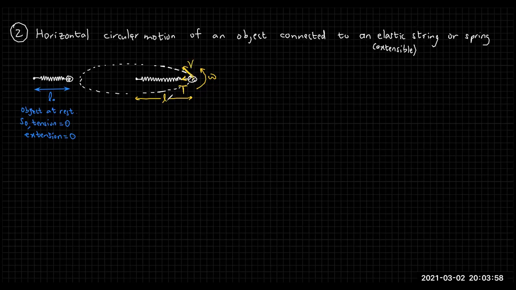Now this L is something else as well. What is this L going to be? Good. This L is going to be the radius of the circular path. Very good, right? L is going to be the radius of the circular path, because now the total length of the spring must be considered as the radius of the path.